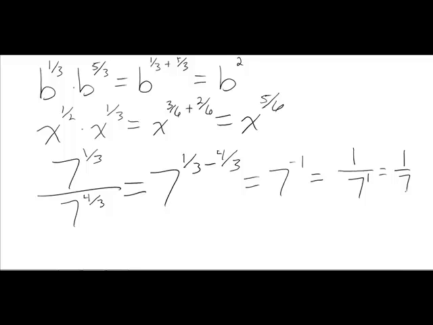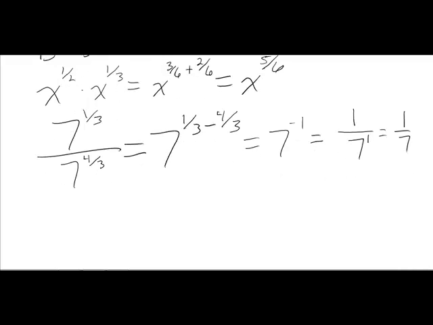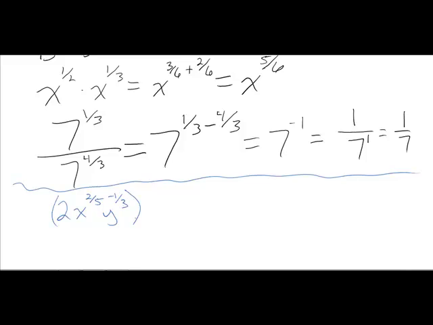Alright, let's look at one that's more complicated, and then we'll move on to something else. Let me use a different color so these don't run together. We've got 2x to the 2/5 y to the negative 1/3, because I like to make it as complicated as I can, because it's more fun that way. All of that over x squared y. I'm not sure why my line didn't get extended there.